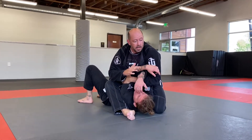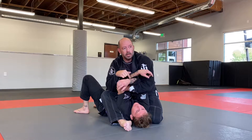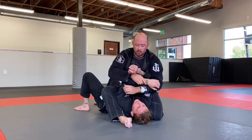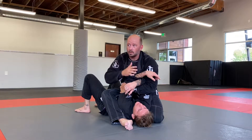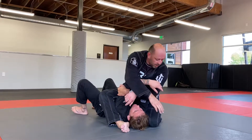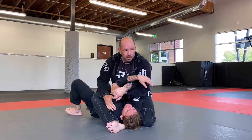It's a pretty miserable position for the person on bottom. When I'm in this position, his hand position is important — ideally I want this hand underneath this arm. If his arms are reversed, which can happen, it's easy to just fix his arms to how they should be. People don't seem to register that I'm putting their arms in position for a reason. In S-mount, I want this knee nice and tight to his head on this shoulder, and this one is going to be pinching underneath his shoulder, just like this.